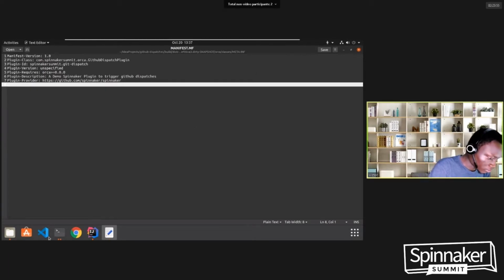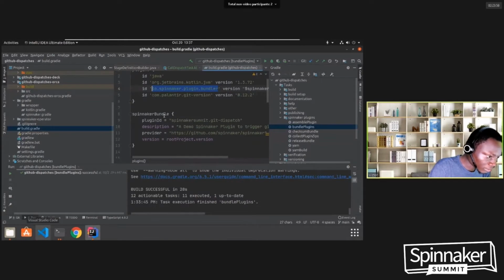Yep. So what else? I'm going to try to do a recap. We spoke about each of those Spinnaker services and what they do. We spoke about Orca specifically, that Orca does service orchestration, more like pipeline orchestration on Spinnaker. And if you want a custom stage that maps to an actual pipeline stage of the UI, you'd go by extending Orca. That means you'd have to write a plugin for Orca that's dependent on Orca.